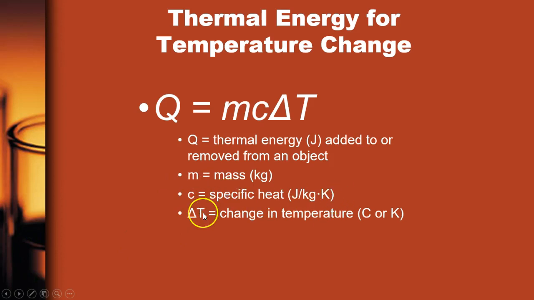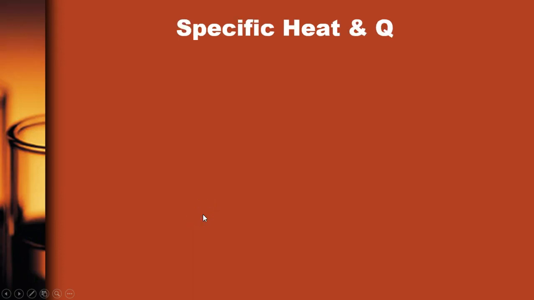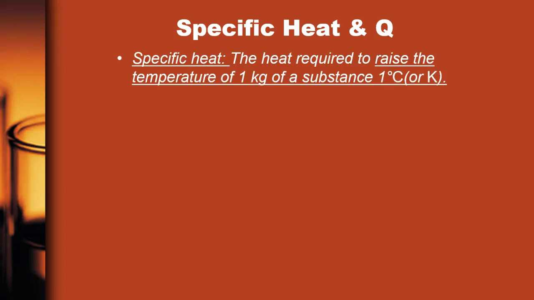All right, so now let's talk about specific heat. Read this definition before you write it down. Specific heat is, specifically, pun intended, the heat required to raise the temperature of 1 kilogram of a substance 1 degree Celsius or Kelvin. You can pause the video and write that down right now.